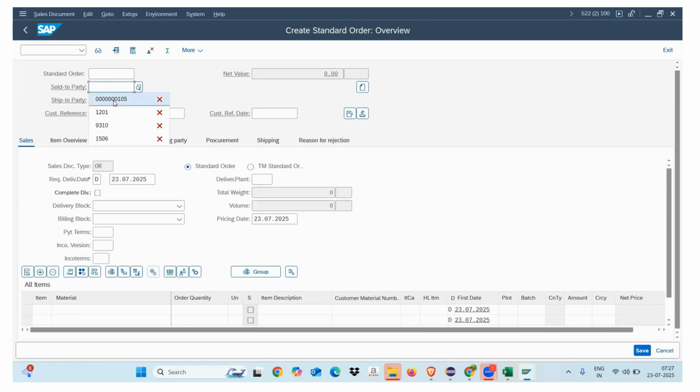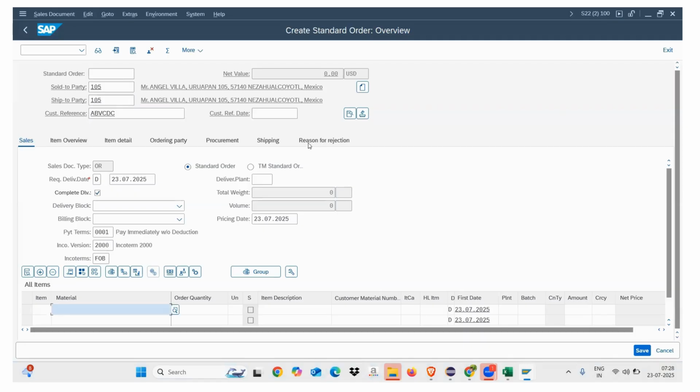I'm giving the item as 10 and taking this material, and I'm giving an order quantity of 1000.